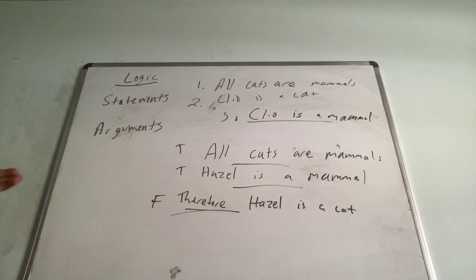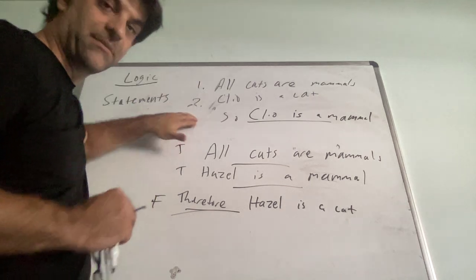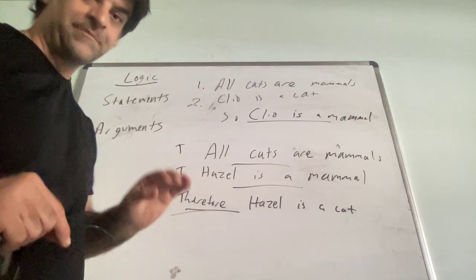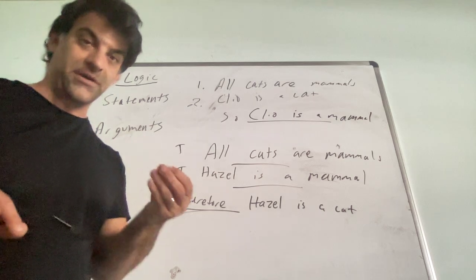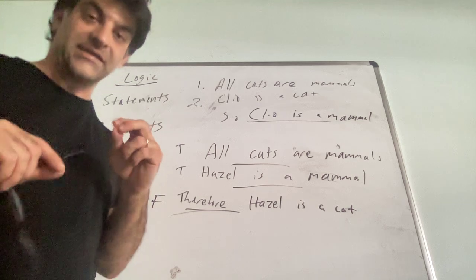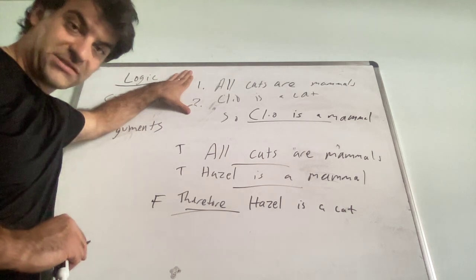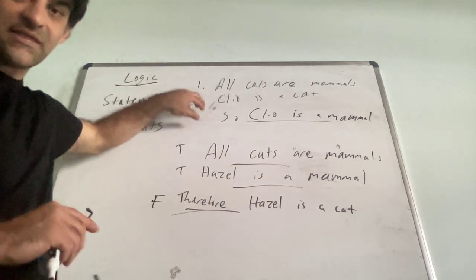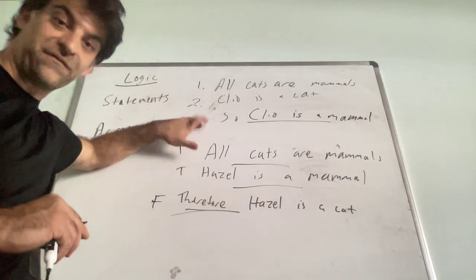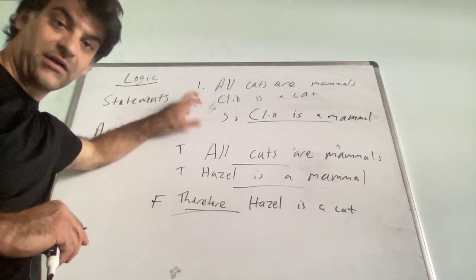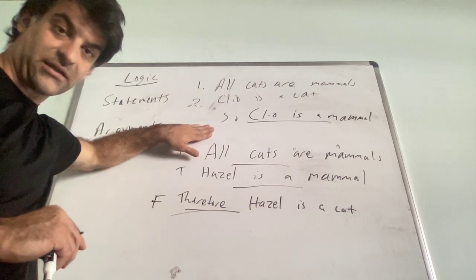Let's look at the building blocks of these arguments. Each of these arguments is made up of statements. There's not a specific number of statements that an argument has to have to be an argument. What is key is that you have one or more statements and then a conclusion that's drawn from those statements. That's inference. That's inferred from those statements. These two statements are set up to lead to the conclusion that Cleo is a mammal.